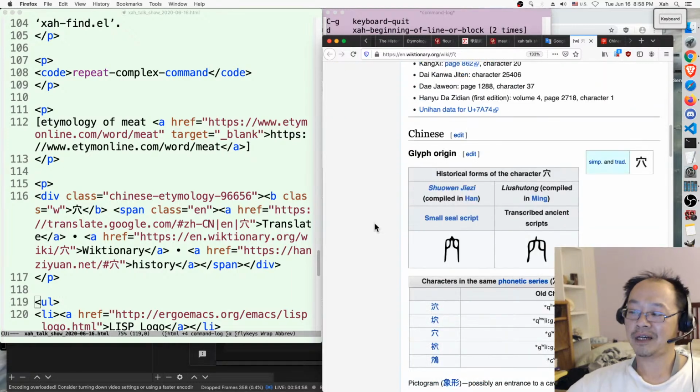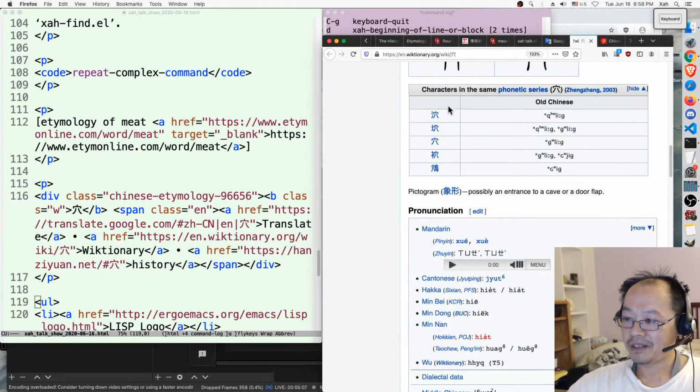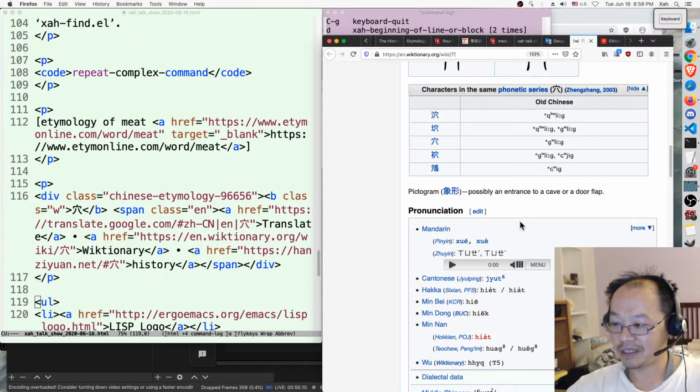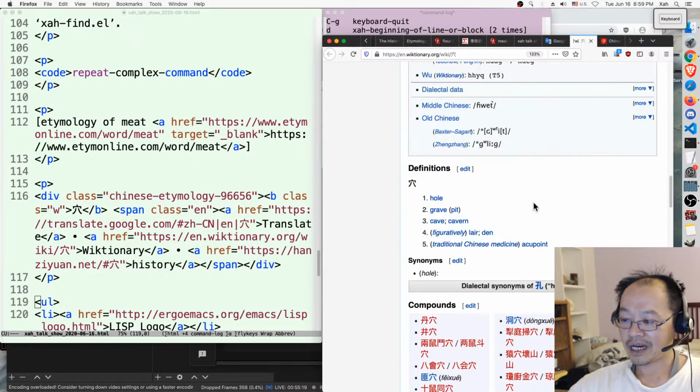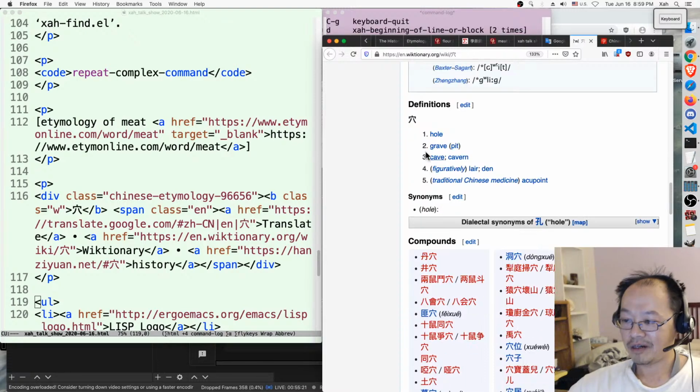So we are getting into the etymology of the character. A thousand years ago it was written like that, with different variations, phonetic series. Lots of information, and how it's pronounced in Mandarin, in Cantonese and other dialects, and its definition: hole, grave, cave, den, lair, exactly.